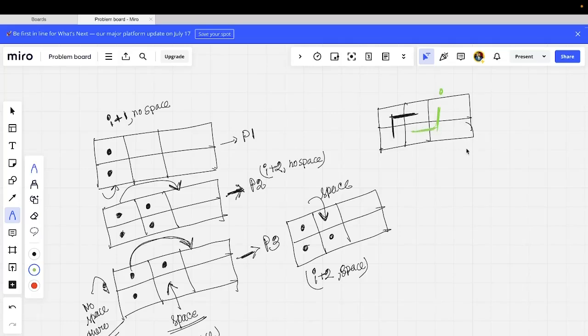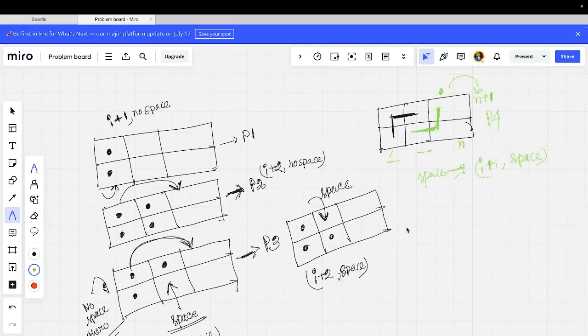So my next pointer goes there, that is an n plus one condition, if I take this as one and this as n. So for the spaced case, I get i plus one with no space. That's one possibility, there is a P4.